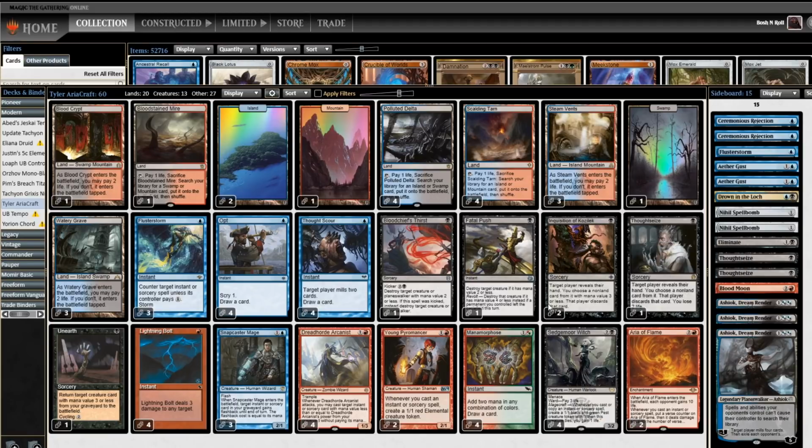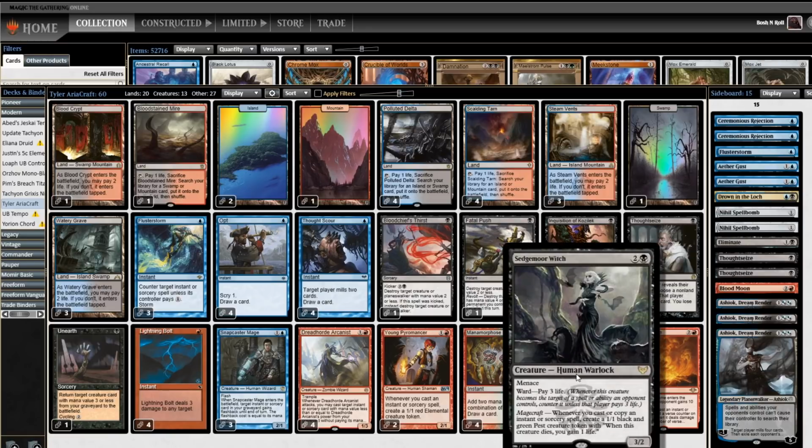There was some push and pull in that list, and it didn't really work. So we talked about how we could restructure it. And Tyler suggested Magecraft, because Aria of Flame wants you to cast a bunch of spells, and so does Magecraft. So that was an exciting opportunity to play with Sedgemoor Witch. This card is really taking off from Strixhaven and a lot of Eternal formats, Vintage and Legacy showing up in both of those. It's one of the few rares in the set that's worth more than $5. So this card is showing up, and it's very powerful.